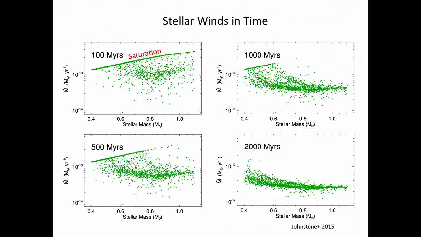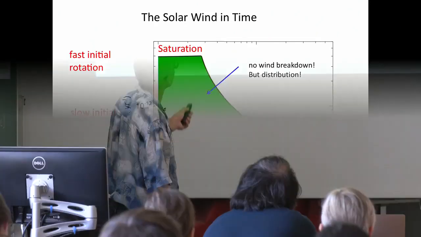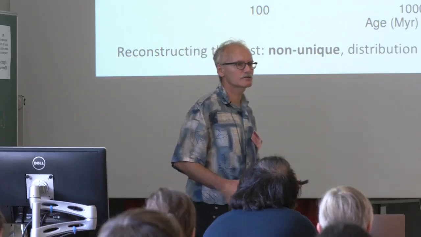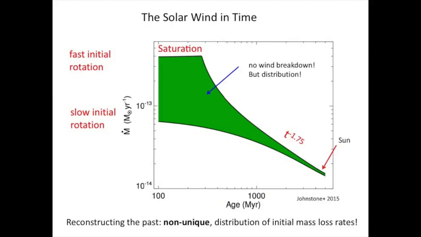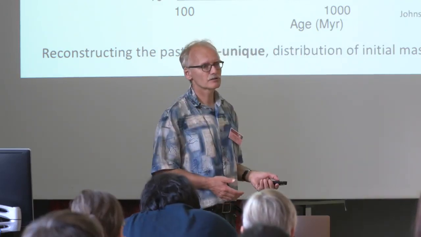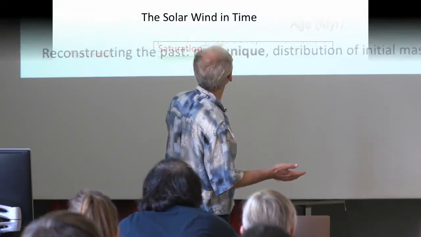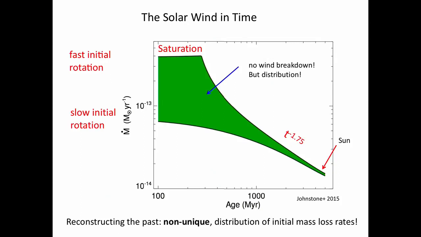Now let's extract that one solar mass. Let's extract the timeline. That's what we get. This is a solar wind mass loss in time, 100 million years to the present day of the Sun. The Sun is down here. But the spread here, you cannot do without this. That's the distribution we had in all these little dots in these many observations of stars. They have different rotation periods at the same age. So the wind could also be very different at a given age. We don't know what it was for the Sun. This is just solar-like stars. They fill this area. We don't know what the wind mass loss was.